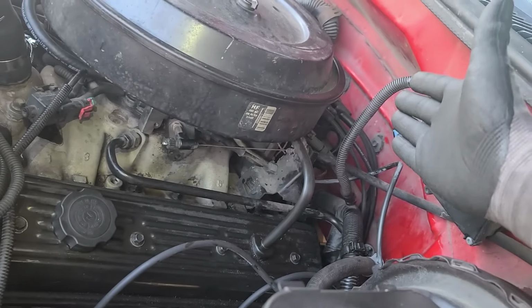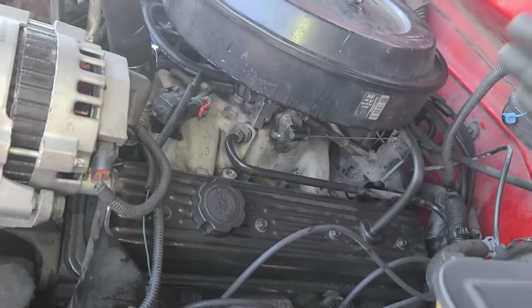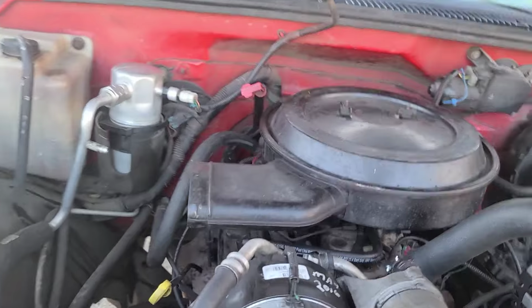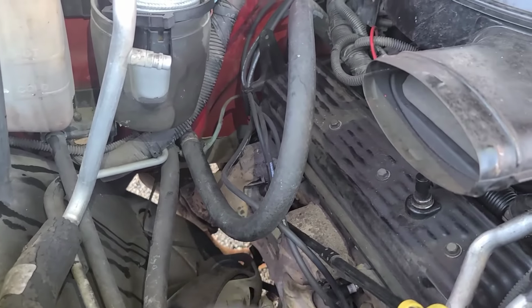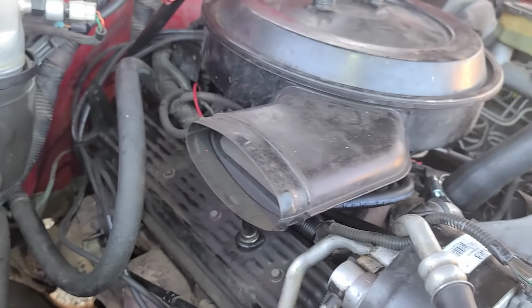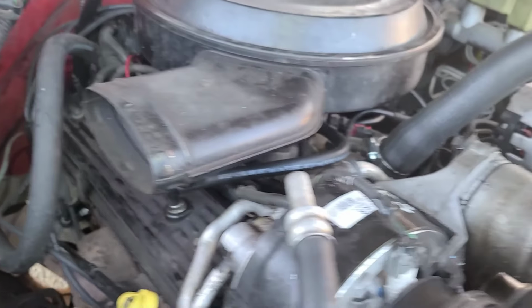So we got all that freshened up, brand new distributor and wires. We left the plugs in there. The plugs are a little fouled out, but it's working right now. They're kind of getting cleaned up. The cat's plugged up. You heard it. It was making noise, so that's why it was running a little off sometimes. And the plugs need to be cleaned up a little bit. We really should replace the plugs, but this guy, we just left it alone.